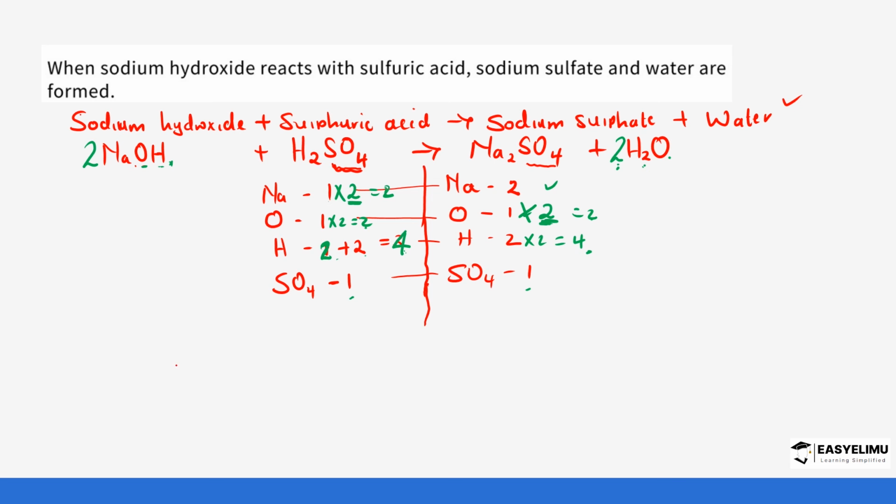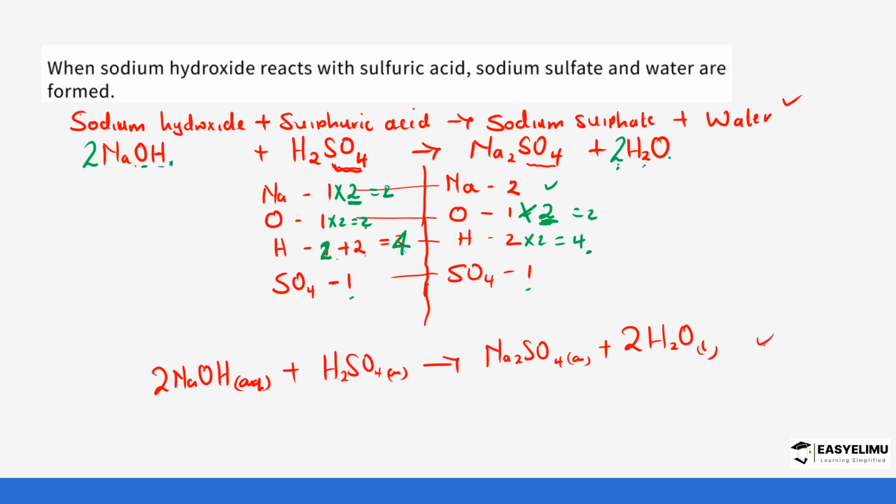So our sodium hydroxide is a solution. We did this in Form 1. So it is aqueous in state. It reacts with sulfuric acid, which is also aqueous in state, to form sodium sulfate, which is also aqueous in state. And our water, which is liquid in state. And this is our balanced chemical equation. You can see it requires more work in comparison to what we did in our last lesson.